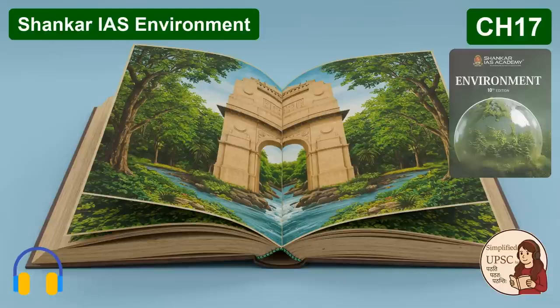It did create a novel challenge, legally speaking. Parliament had to cleverly use Article 252 of the Constitution. Article 252, what does that allow? Article 252 allows Parliament to legislate on a matter in the state list if the legislatures of 2 or more states pass resolutions requesting Parliament to do so. Ah, so they needed buy-in from at least 2 states to kickstart it. Correct. This mechanism was employed to overcome that federal constraint. It ensured the law could have national applicability, although technically each state still had to formally adopt it. But this centralization was absolutely critical for a coherent, unified wildlife policy.